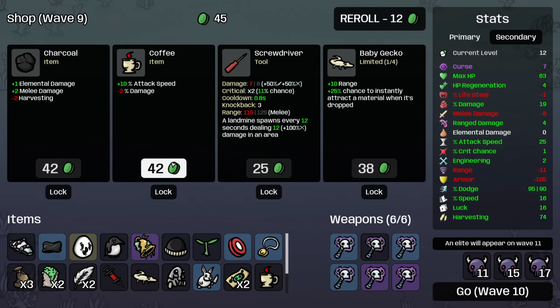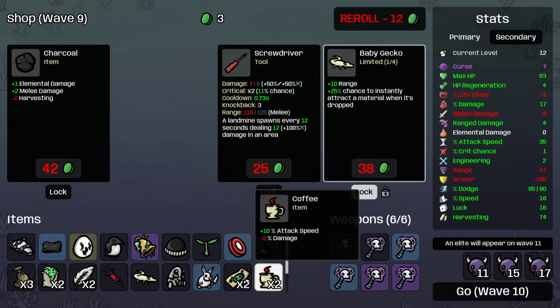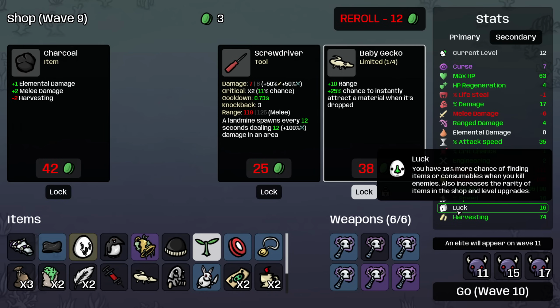Roll here. Coffee, another amazing find, and we will lock the baby gecko. That was a very good shop for us with a bunch of great stats. We also have a triple bag with 16 luck.